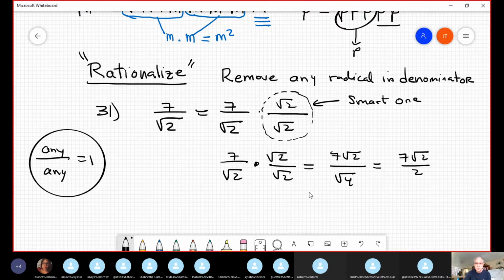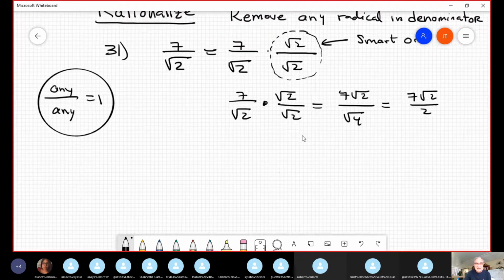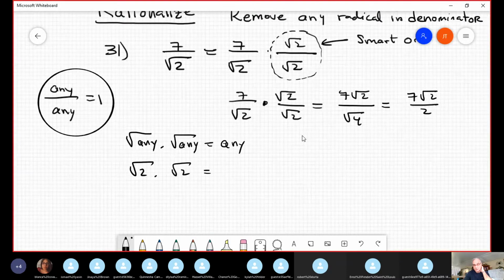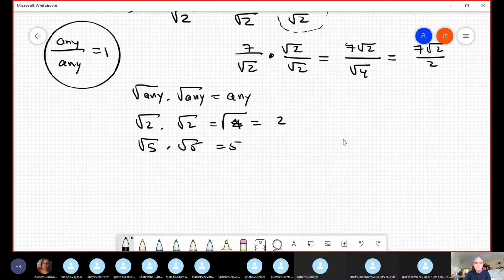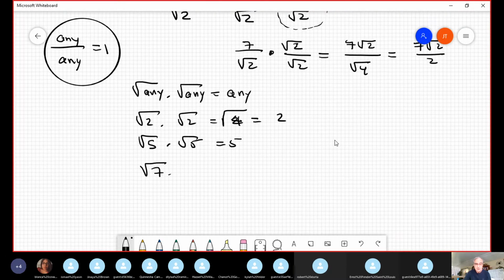Okay, guys, one shortcut. Super important shortcut. Radical of any expression times radical of the same expression is the expression without the radical. For example, radical 2 times radical 2 is 2. Well, actually it's radical 4, no? You are doing step by step, but I don't like step by step. I go directly, it's 2. Radical 5 times radical 5 is 5, because it's radical 25. Radical 7 times radical 7 is radical 49, which is 7, directly. That is the formula.